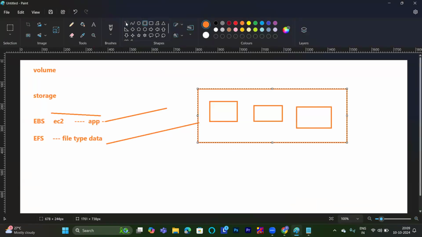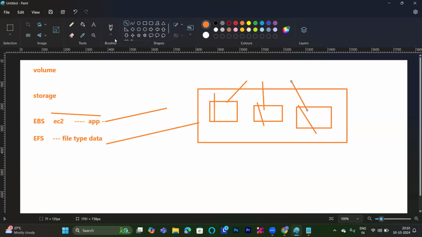So what is the meaning of that? Availability. Availability of your information will be here, here, and here. Your information will be in all three places. If one place is down, you'll replicate from another place. If another place is down, replicate it from another place to you. So this is what we need to understand. This is what Elastic File System is.